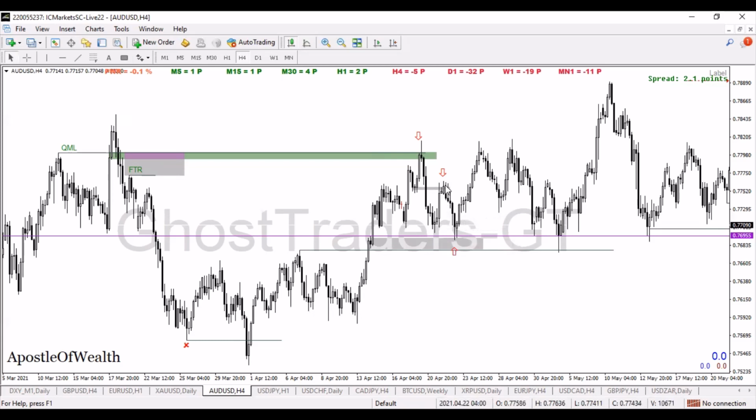We see price getting to this level, and we see price rejection. So this is going to be your re-entry, so to speak. This is your first entry, your re-entry, and then price eventually gets to your take profit, and your take profit is a base at this level. You can also buy when price gets to this level, looking for buy opportunities, and price pushes up. And then also at the same time, you see price at a later stage gets to this level here, which is going to be your buy also.